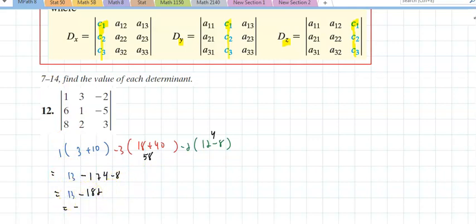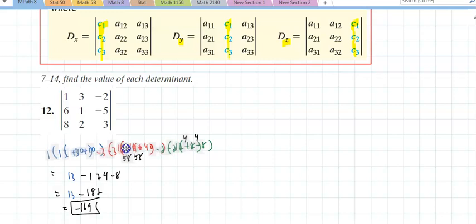And what is that? Negative 12, 181, 7, negative 169. And there it is. So that's one way of doing that. You could do that on every problem if you wish, of course, but I want to show you how this works.